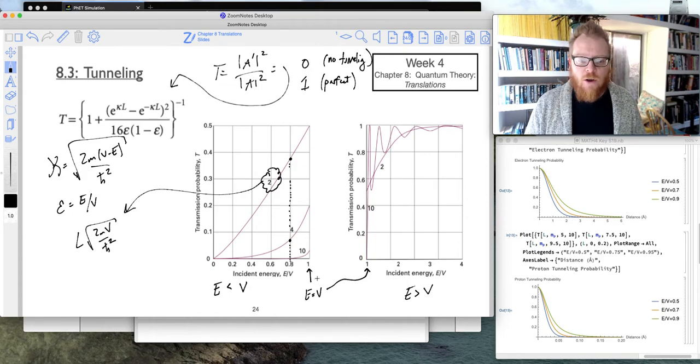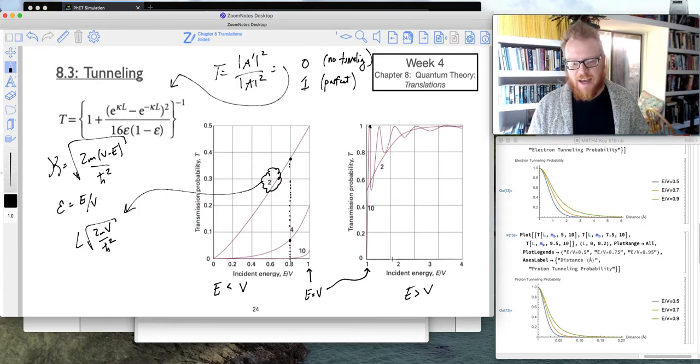So now something also cool happens when we look at the situation when E is greater than V, okay? So you can see this curve right here, the same number 10 curve, is really starting to take off, and now it really jumps up. And what I think is pretty cool about this, okay, in the case when they're 1 to 1, right, it just shoots way up to damn near 100% transmission probability, very close to it. It doesn't quite hit that value.